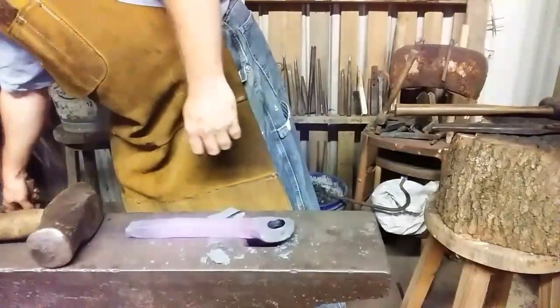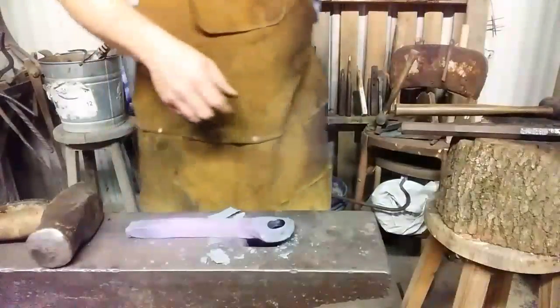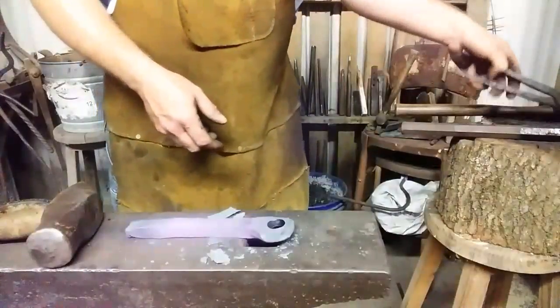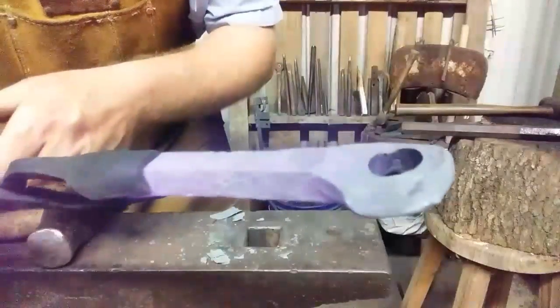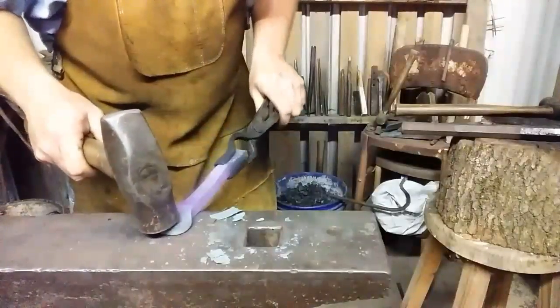Okay, starting to lip a little, so I have to undo some of that drifting by knocking that lippage down so I don't wind up with those cold shuts I've been trying to avoid. You can see the lip's starting to form. Just take care of that before it becomes an issue.